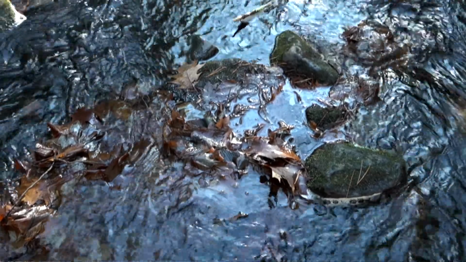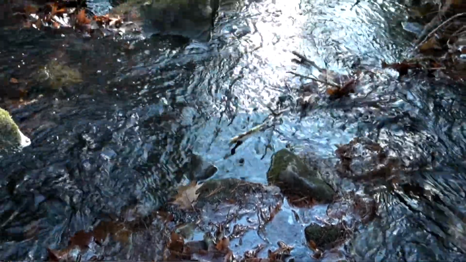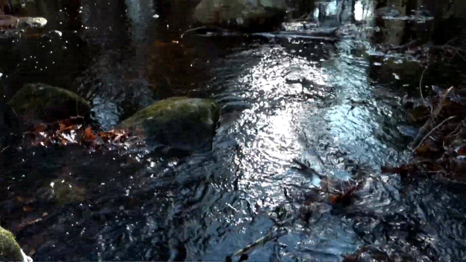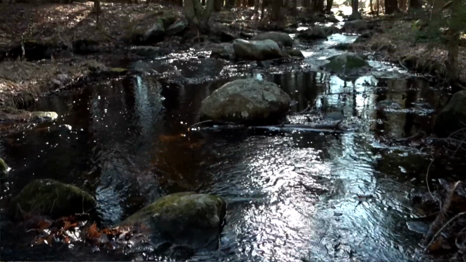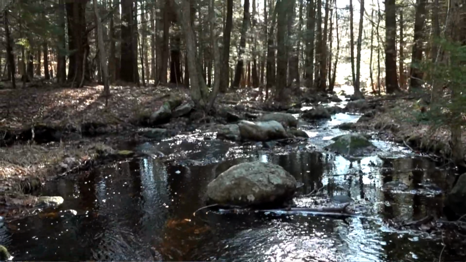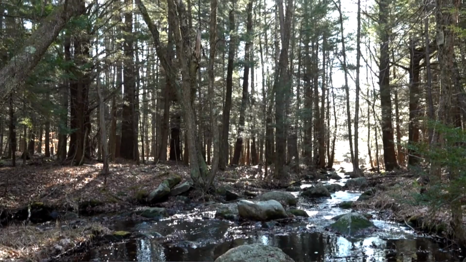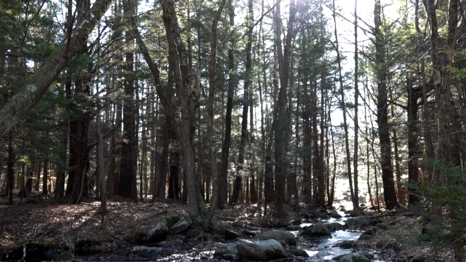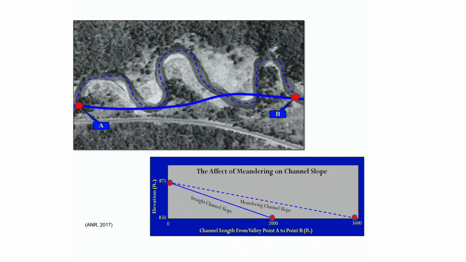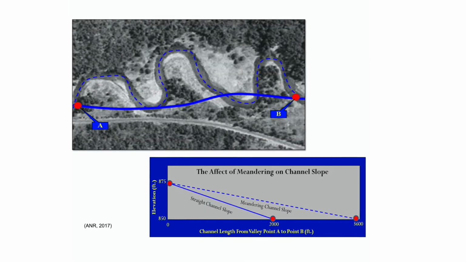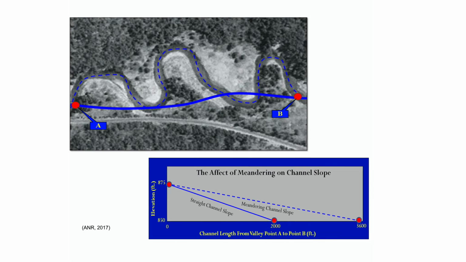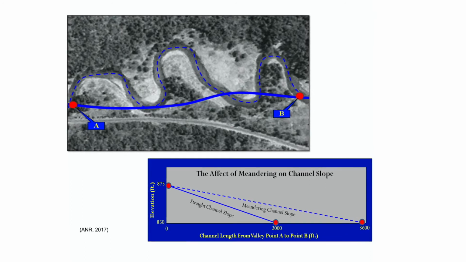You wouldn't want to ever change the sinuosity of a healthy stream in equilibrium, because if you straighten a stream channel, your stream still has to drop the same amount of elevation, but now in a shorter period, so you're steepening the slope of the stream. By straightening and steepening, you're also increasing the velocity, possibly beyond what the stream can really handle.